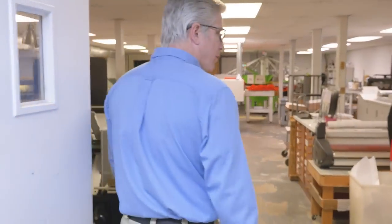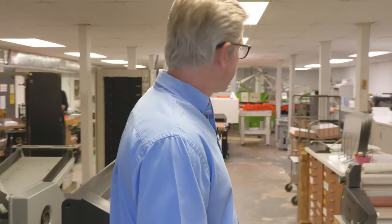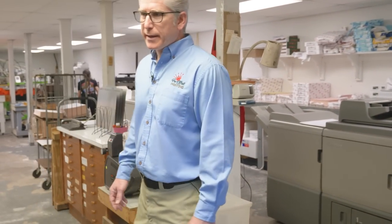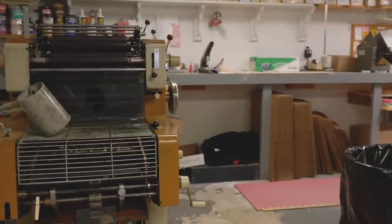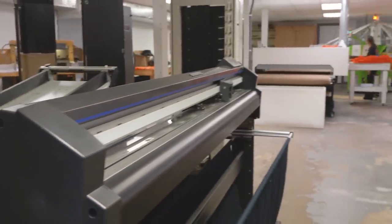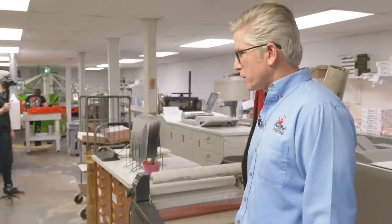Moving right on back here in the back is where we do most of our paper printed forms. We got a couple large format digital machines here to the right — a color machine and a black and white machine. We've moved a lot of our paper printed products over to the Ricohs because the offset printing chemicals and the demand for a good operator is hard to find. We still have one little offset press over here on the side and a bindery department where we do all of our folding, numbering, and scoring. We do some pads, wraparound covers, and collating. And this Graphtec here — that's what we cut our decals on; we just pushed it back here today to make room.